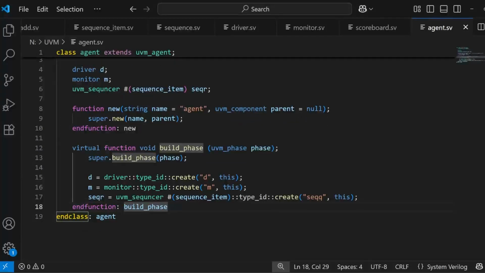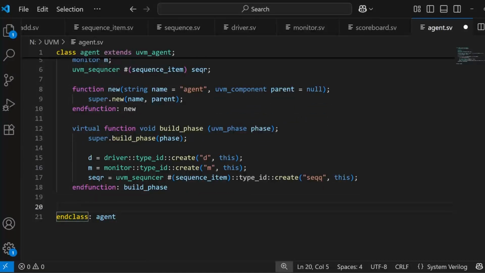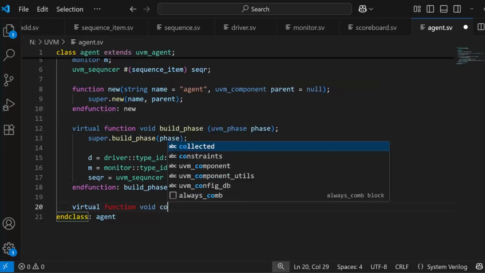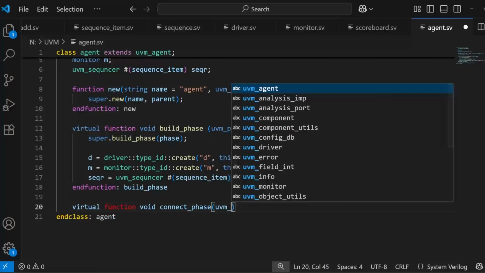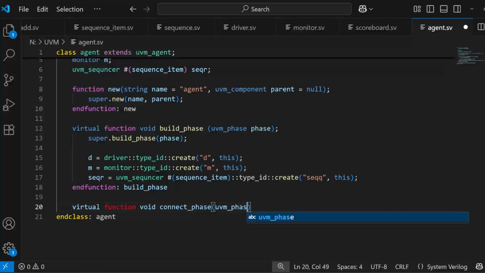And the next thing we will do is to establish the connection between the sequencer and the driver using the connect phase. And each phase has the same formal argument.